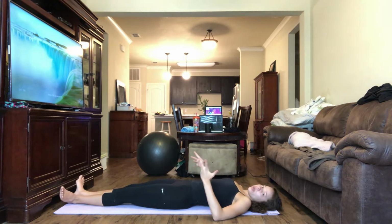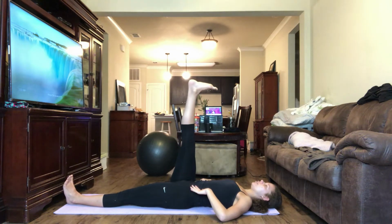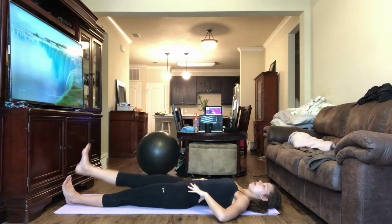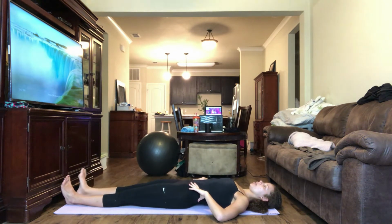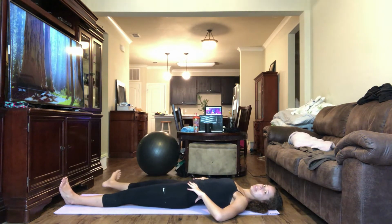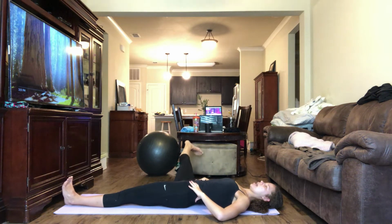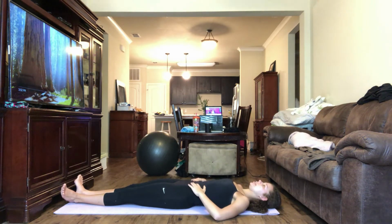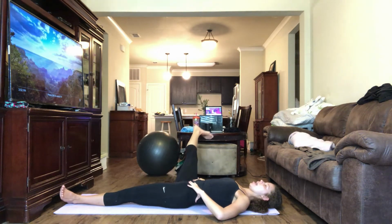So we're going to do 4, and then we're going to turn out and do 4, and then we'll do the left side. All right? So we're coming up, parallel, turn out, around, stabilize to parallel, parallel, turn out, number 2, and here we go. Number 3, really strive to keep it maintained. And number 4, yes, use those abs, and parallel. Now turning out, 5, 6, 7, here we go. Straight up to the side and down.